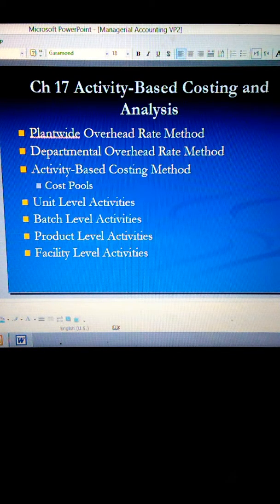Activity-based costing links costs to activities and assigns overhead based on how much each activity is required for a product. Similar activities are formed into cost pools and then assigned to products in proportion to the amount of activity required to produce them. The 4 types of activities that incur costs are unit-level activities, batch-level activities, product-level activities, and facility-level activities. There are advantages and disadvantages to each method explored in this chapter.